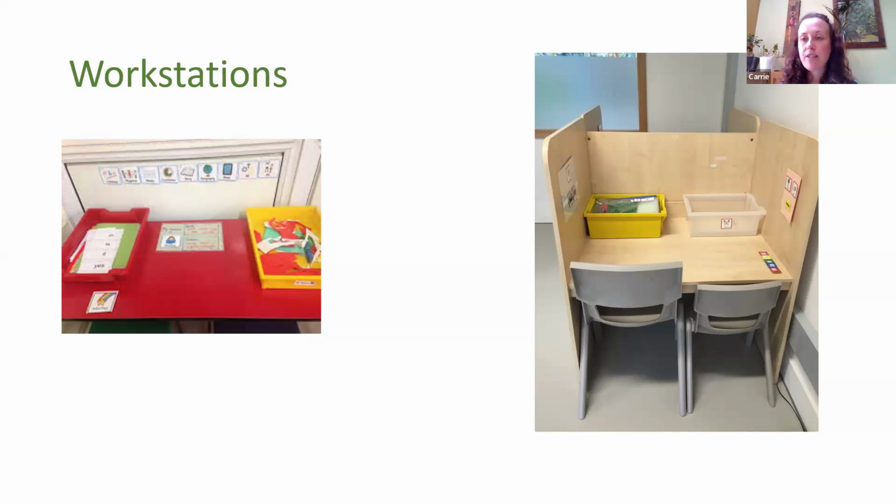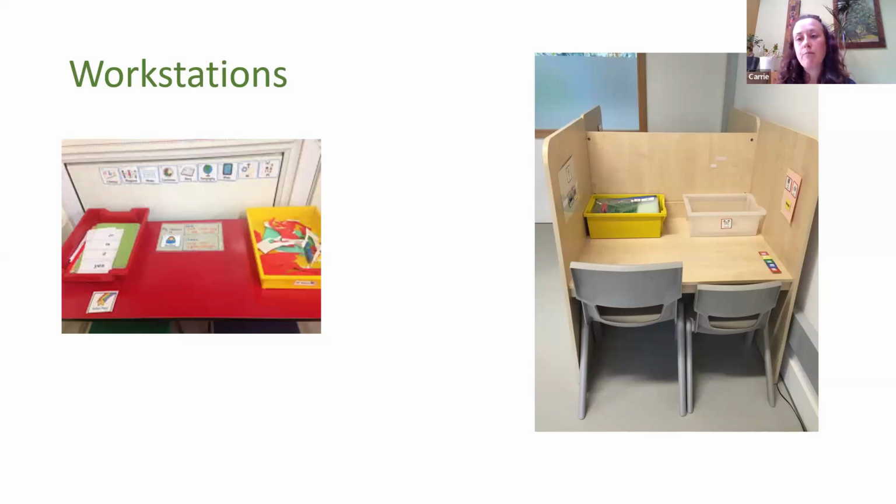workstation. Now, workstations operate by having 2 task trays. So there's the tray on the left-hand side, which has the activities in that you would like that child to complete. And when they have completed them, the child puts them in that finished tray. Now, again, this helps our autistic learners with understanding and the expectations. They know what's going to be expected of them, they can see it there, and then they can move on.